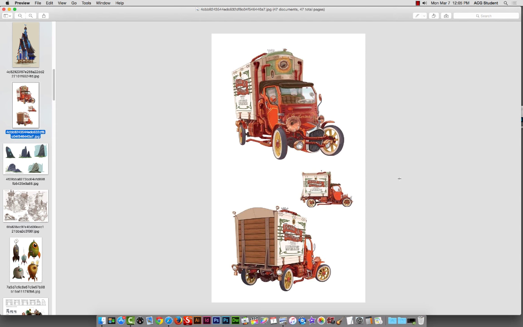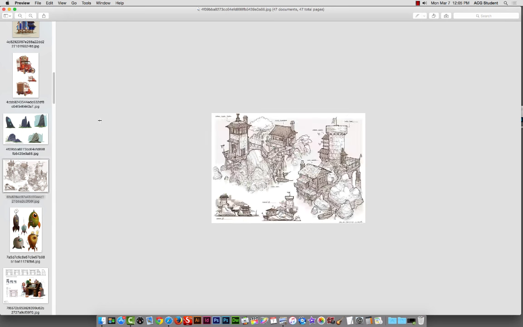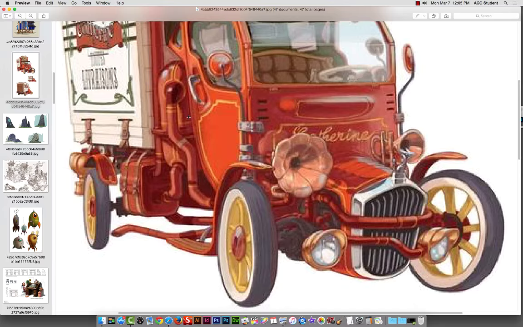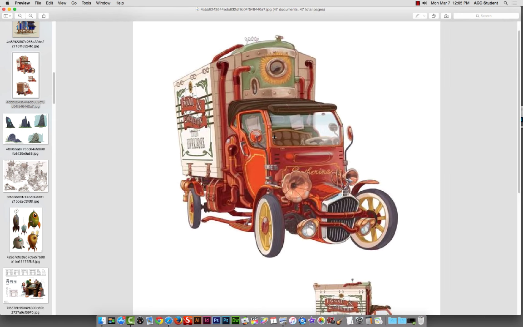You've got to really zoom in there and look at some of the detail. Let me zoom out just a little bit. There are highlights on here, faded textures, and the light sources look great. That's really nicely done. That's a wonderful portfolio page. Whoever has that on their page, that's a good example of a complicated prop.